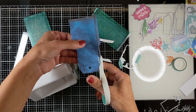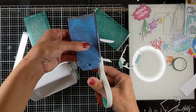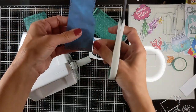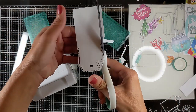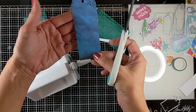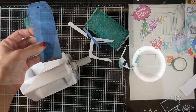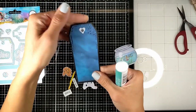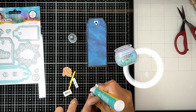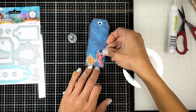Each tag in the die set comes with the tag itself and then another die for a border around it — I'm going to show you that now. See, I made a bigger tag from the small die and it was very easy to make. The die set also comes with these reinforcings for the hole. Some are the heart shape that I'm using here, and some are flower and another is a star.